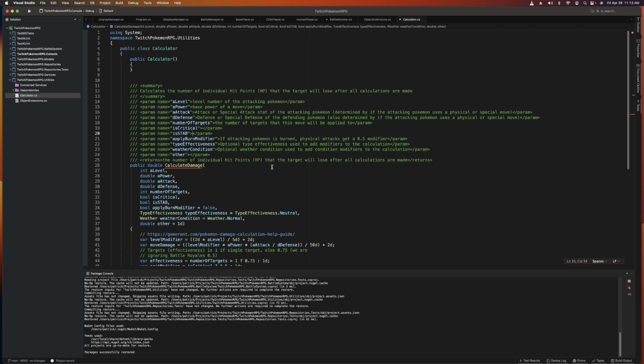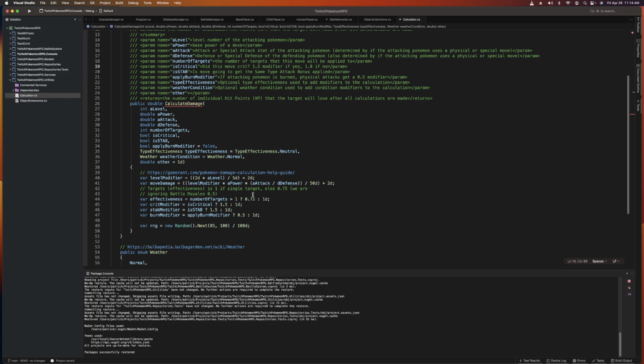This is, is the move going to get the same type attack bonus applied. All right, and then is critical. Did this move crit? 1.5 modifier if yes, 1.0 if no. Okay, so now we are all taken care of here.